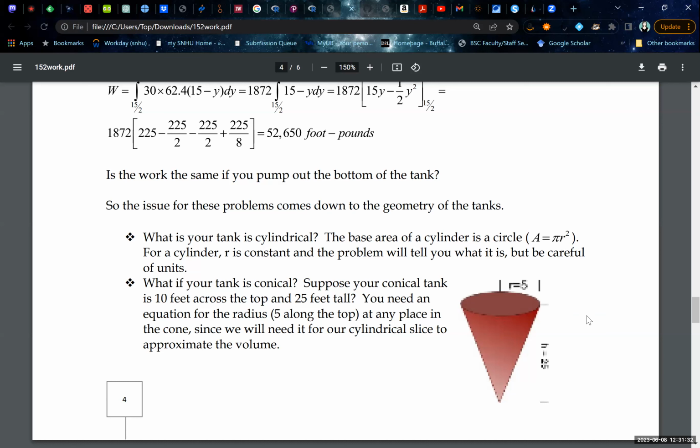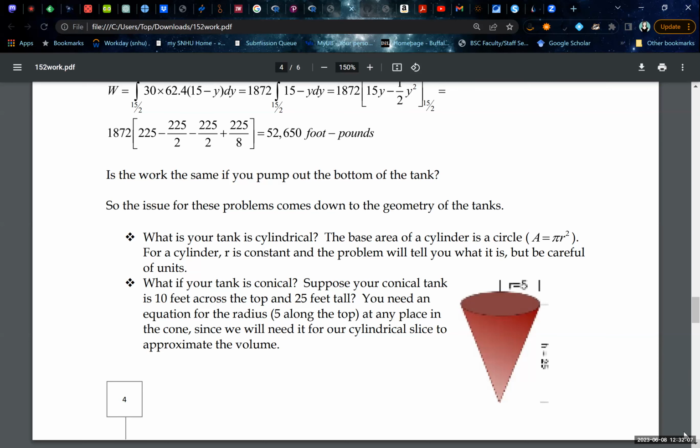But you do have to be careful about the units. Again, are they giving that information to you in terms of the diameter or the radius? And then the other thing is occasionally you will get problems where most of the problem is described in feet, and then they will say, well, this is basically a pipe that's only 6 inches in radius. And then you have to convert those units to feet and make sure that your units are consistent. But that's basically the only thing that you have to worry about.